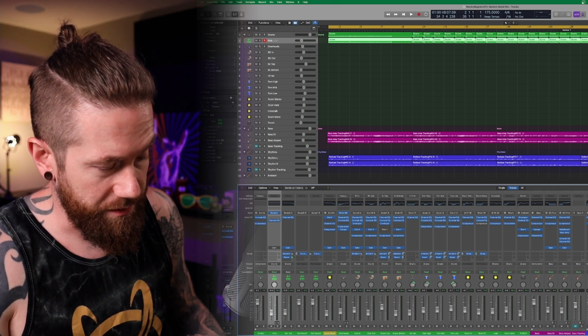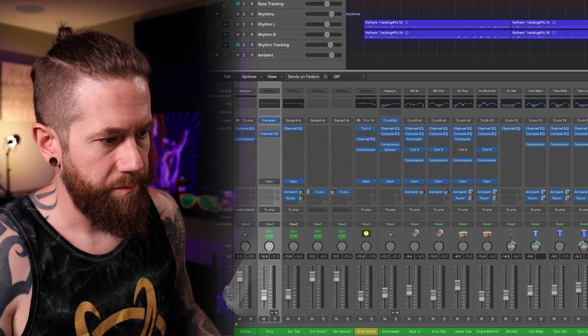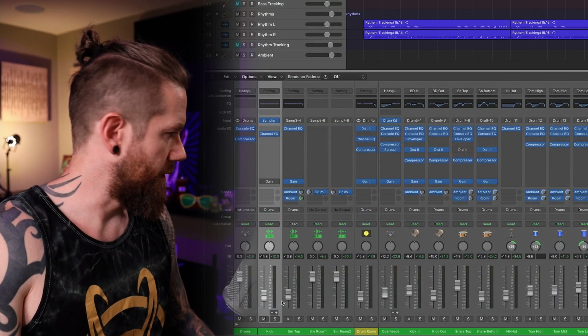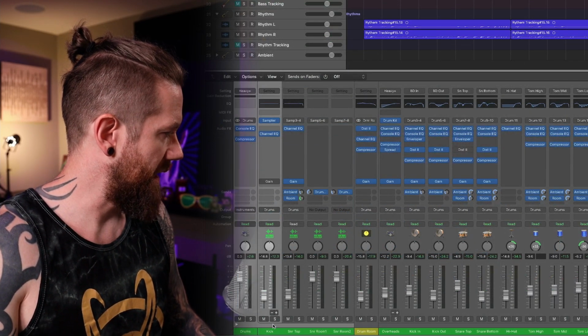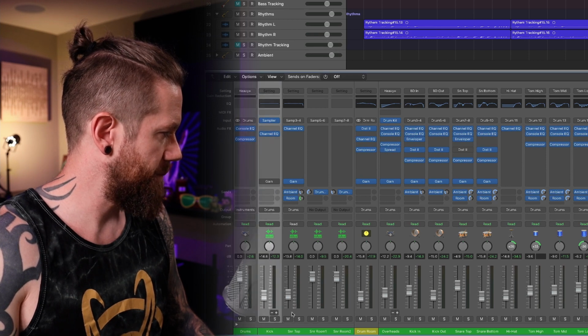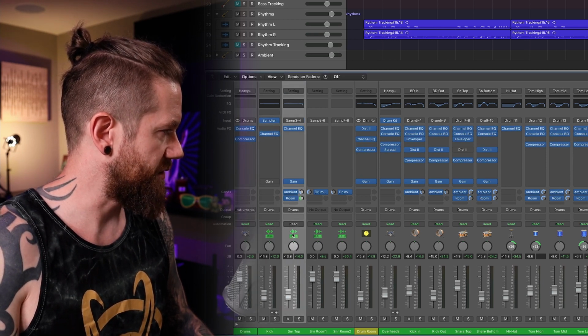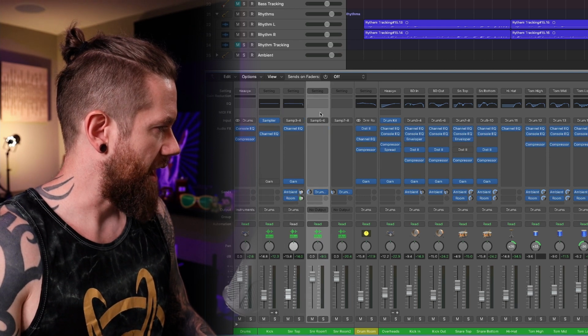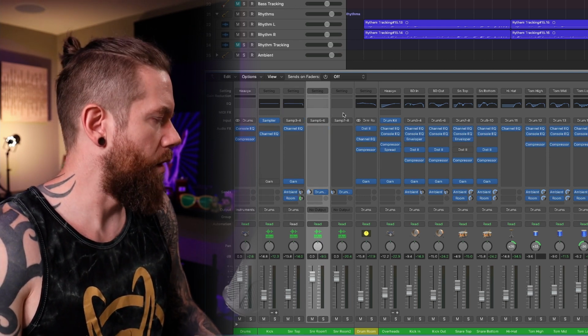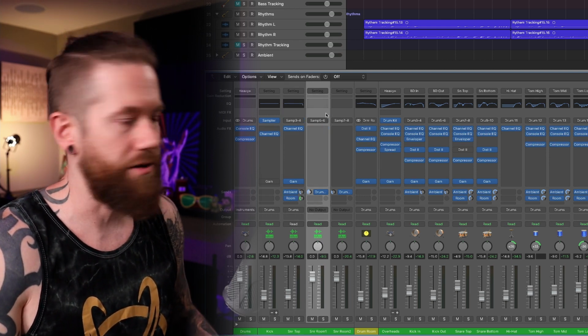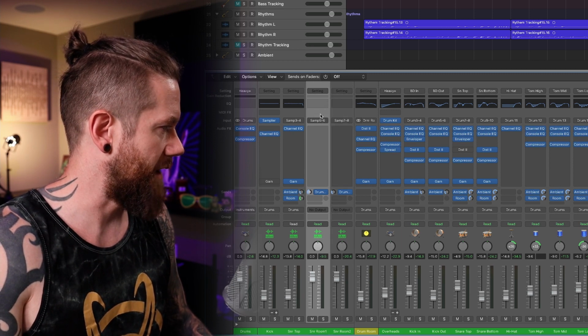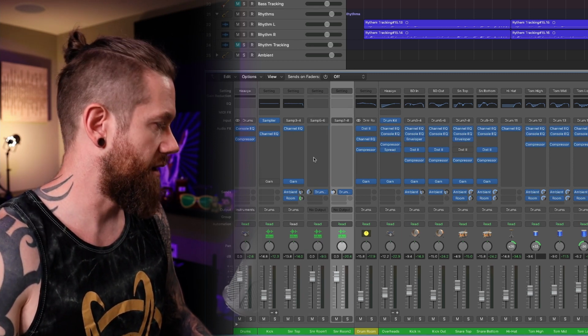And I'll zoom in my screen. Maybe you can see this a little bit better. All right, there we go. So we have the main output here, which is kick. Then we have the snare top, which is output 3 and 4. Then we have 2 different room snare sounds, and this is the first one and the second one. So 5 and 6 is one of them, 7 and 8 is another one.